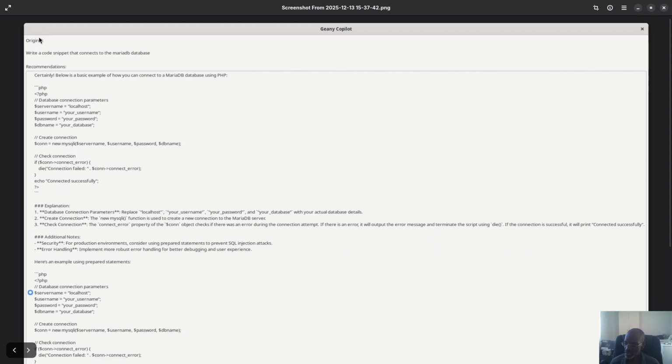Okay, this is what I was saying. You see the original, it has the original here, and it shows the part here. Unfortunately this window, if I put a big request, is going to get way too big. The problem is this window should be resizable both vertically and horizontally, or they should have a fixed one and then you can just copy paste. That would actually be nice as well. Yeah, so you see the code is correct. So that's the difference between the copywriter and the Copilot.